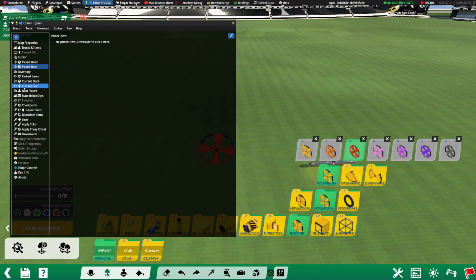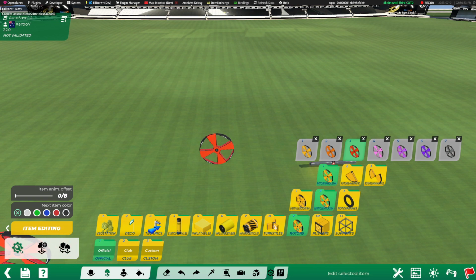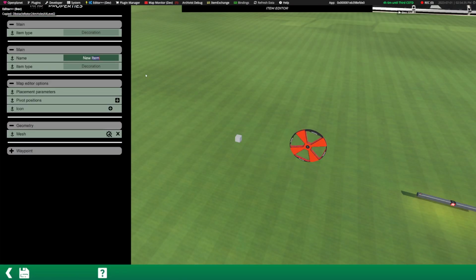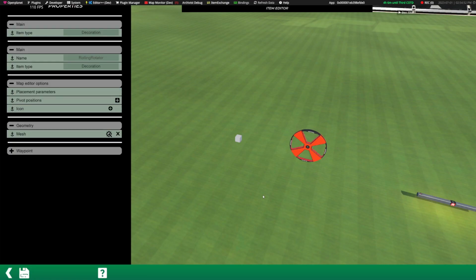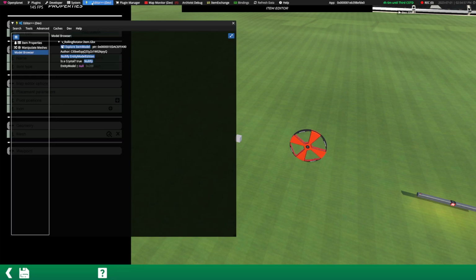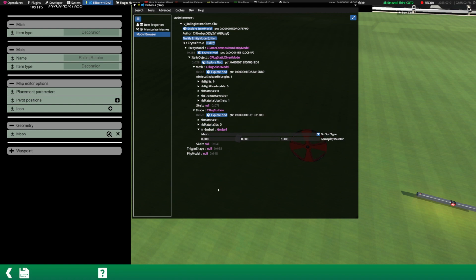So first off, while we've got it selected, let's copy the item name, and then we'll create a new item, call it something like rolling rotator. Just put a V in front of it so that we can find it easily. Now we need to load the mesh.